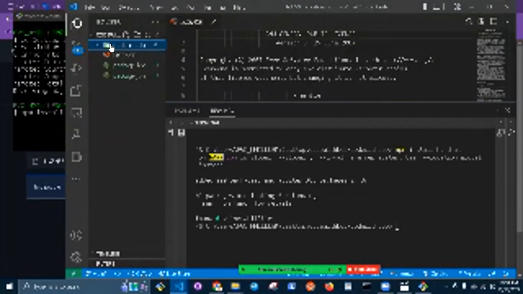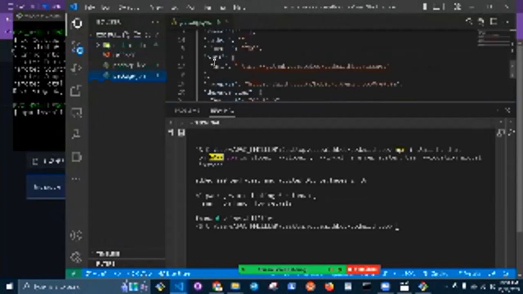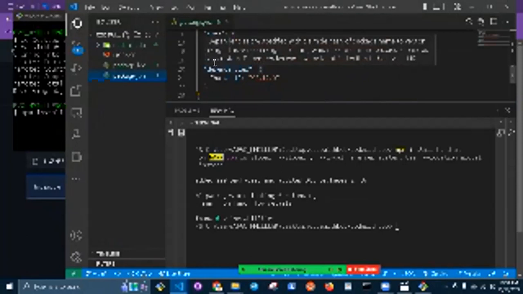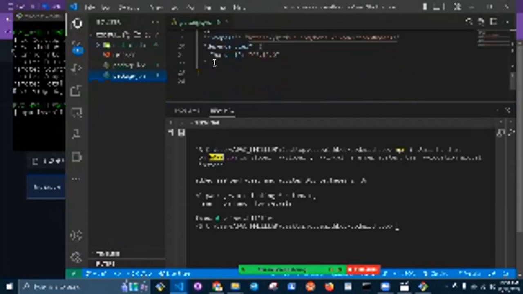So right now you can see our node_modules is done. The package.json and package-lock.json are created. Before, there was no dependency installed inside the package.json. Now we have a dependency installed, which is Hardhat.